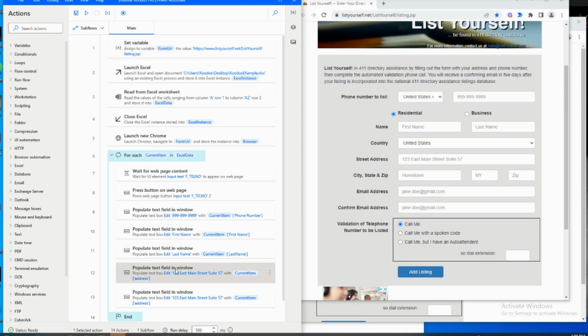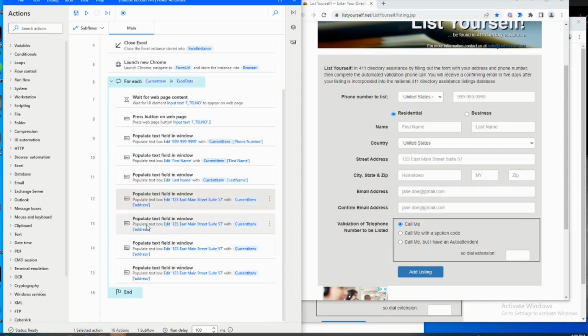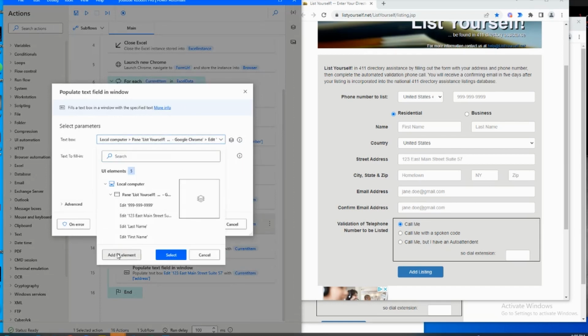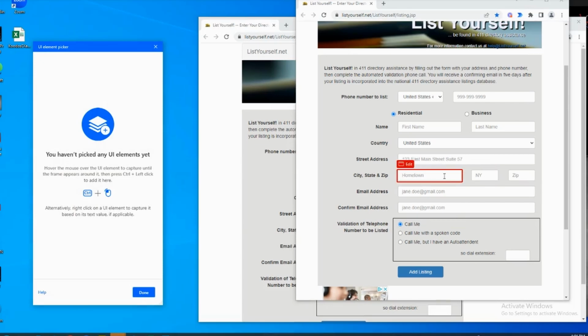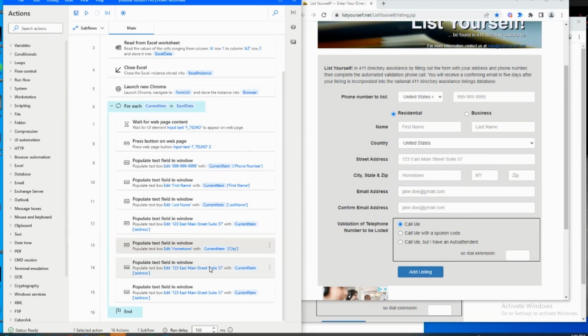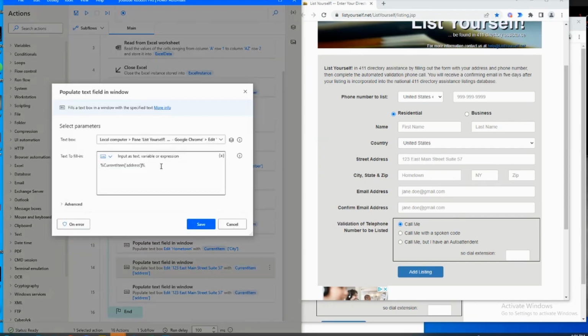I'm gonna copy this 3 times. I'm gonna change this to city. Grab that box for city, and I want to do the state. So this will actually be state.